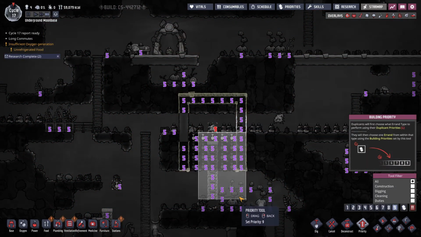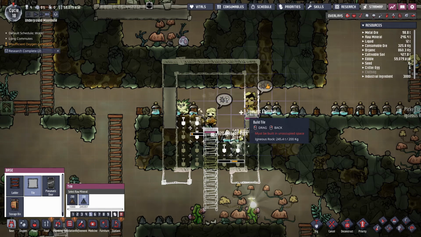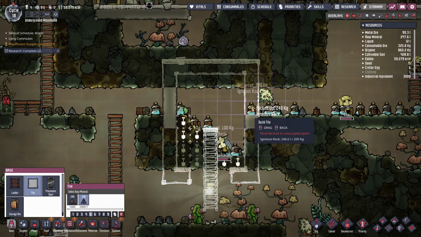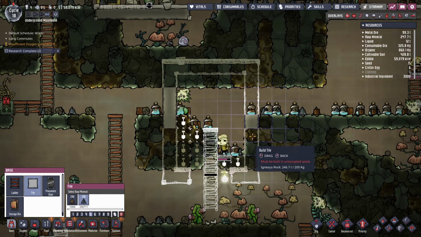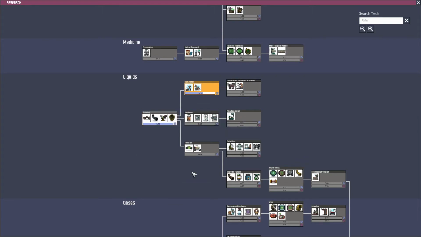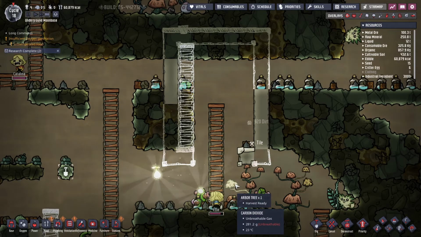Now, we haven't got half the tech we need to actually make this sustainable, so we're going to have to, I don't know, hope it works. It's definitely going to be interesting. Keep building it. Come on, we haven't got much time left. How are we doing with research? Oxalizer's almost built. We do need those breathable tiles, though.